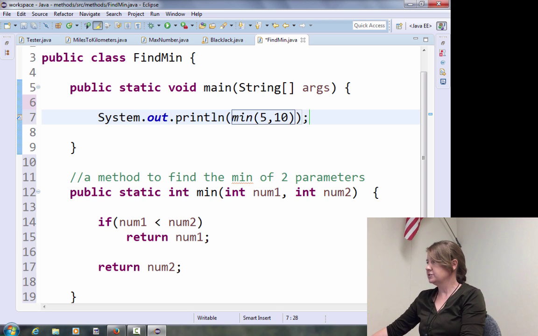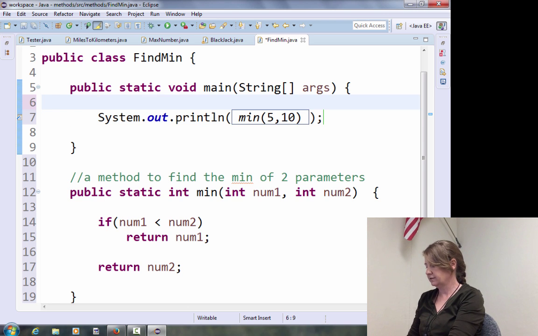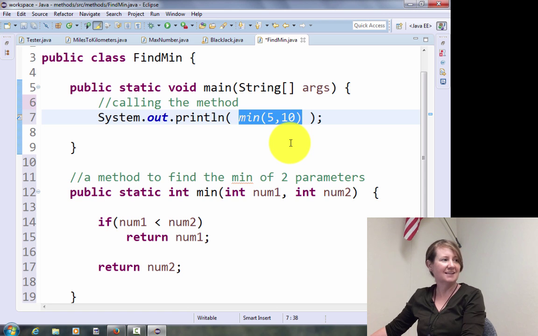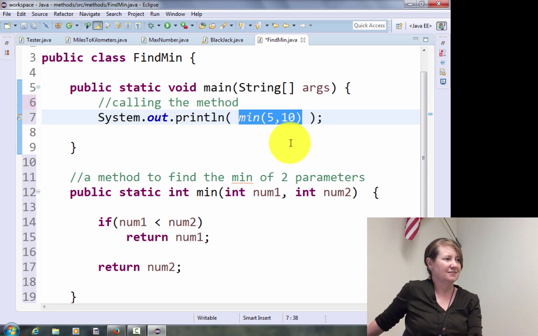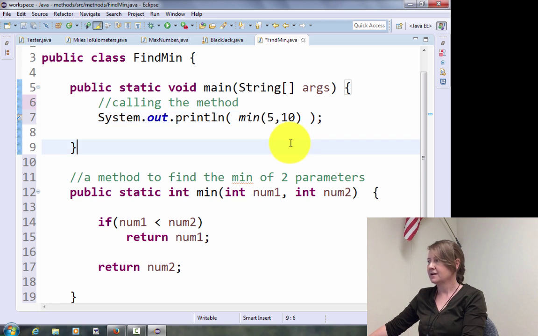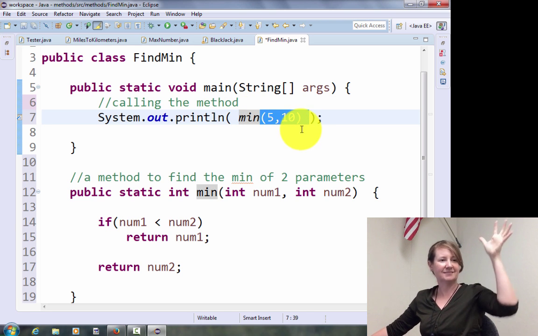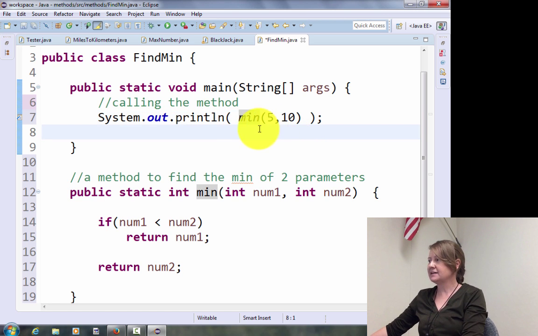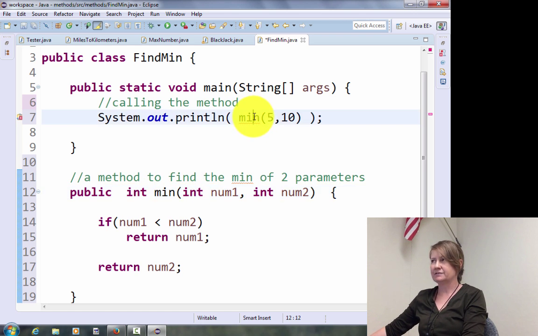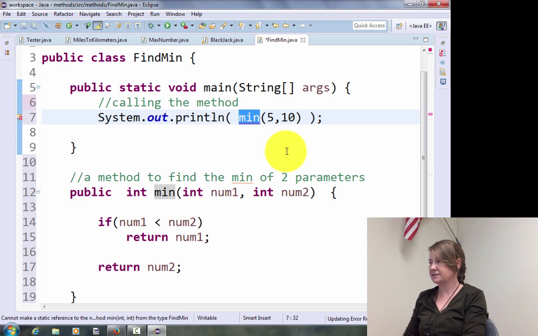Okay, this is called your function call, or calling the method, our method call. We've called methods before. Next int, next line, those were all methods. The pow function was a method. Remember, we've used methods before. If you ever see a lowercase name followed by parentheses, that signals to you a method. This is a method. Because we made him a static method, I'm allowed to call him like this. If I got rid of this static, it would yell at me that I can't call him like this. Okay, so that's why we have that static word in there.